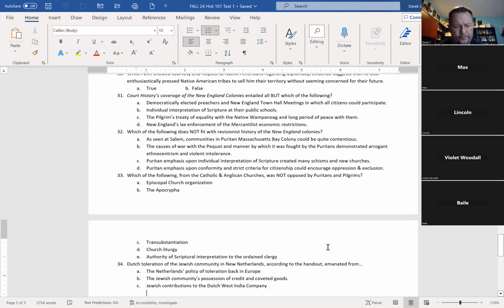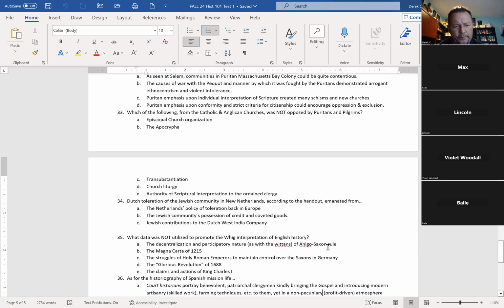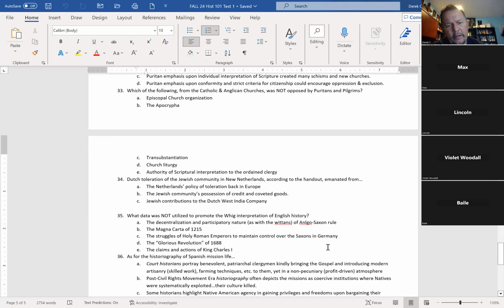All right. Then you have the last number on the Dutch and how they supposedly had economic reasons for being tolerant, not ideological ones. And remember, that's very argumentative, because you go back to the Netherlands, right? And you look at Leiden, Amsterdam, they were quite tolerant. So it's a very argumentative, one-sided account that I gave you. It came from Russell Shorto's book on the Dutch in Manhattan.